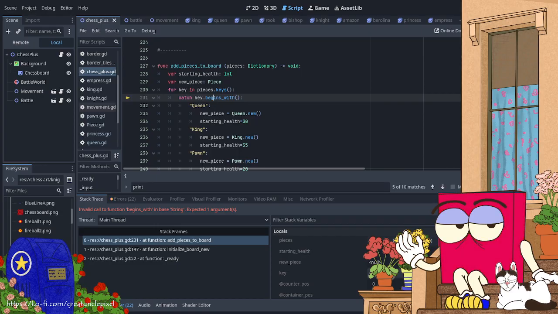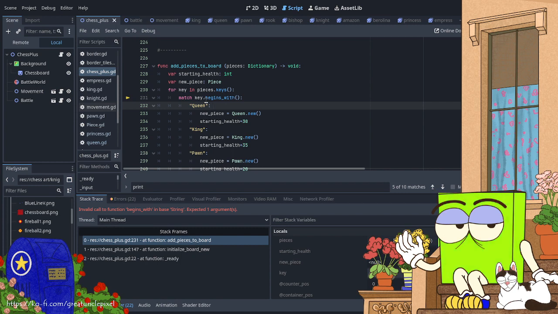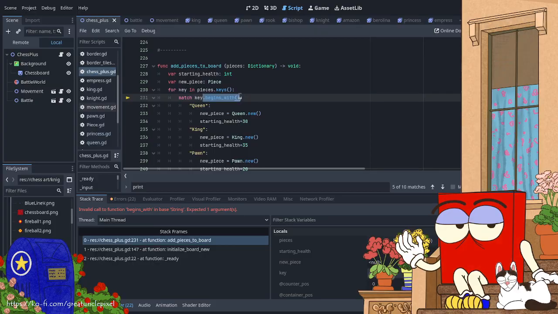Hang on. Did I misunderstand how begins with works? Do I not know how to? Oh, okay. Hang on. Yes, I did. This is not going to work. This is a boolean.